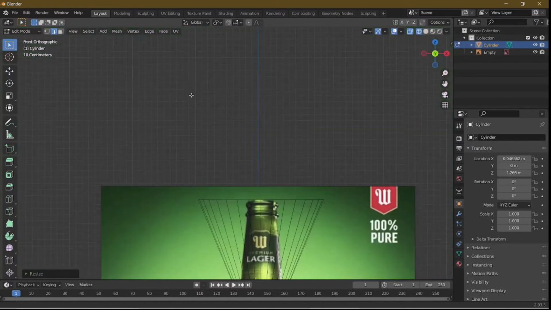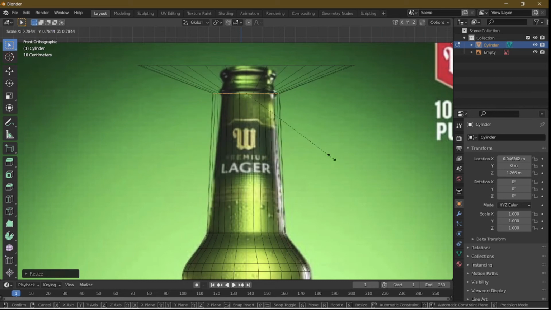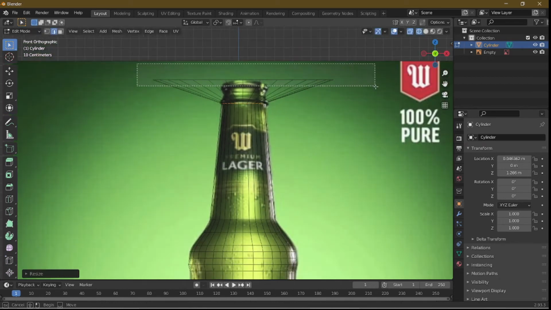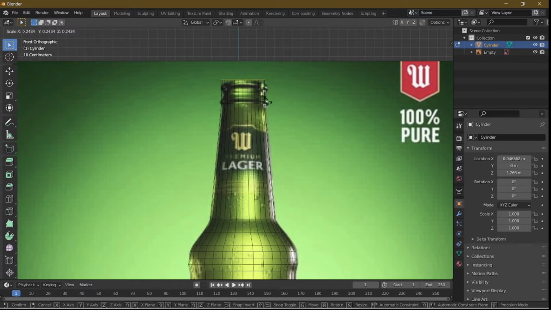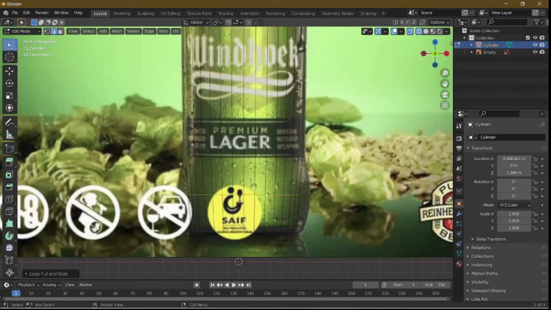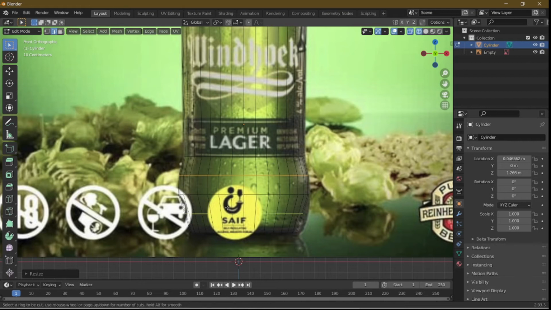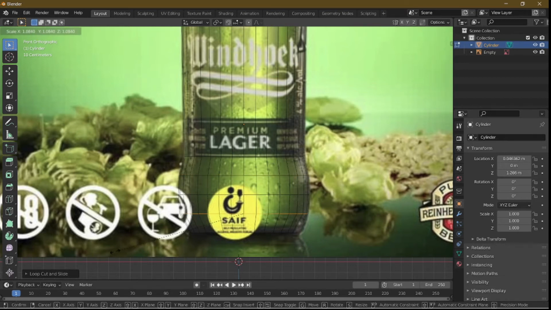And after that, we're just gonna move up here. We're gonna have to add a loop cut here as well. So we're gonna do that quickly. Just add one here, scale it down. And we're just gonna scale the top one as well. Okay. So after that, we're gonna want to do another curve at the bottom over here. To do that, we're just gonna do the same thing we did at the top. So we're just gonna add loop cuts, scale it up, scale it down, until it looks nice.